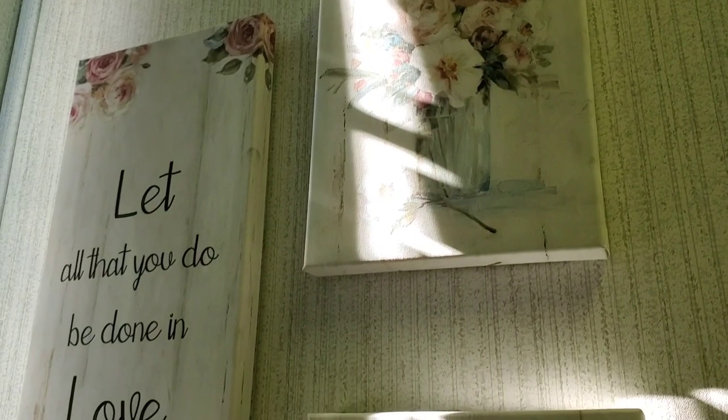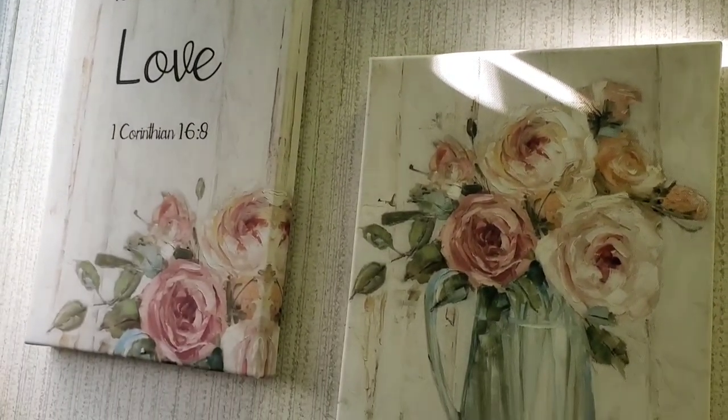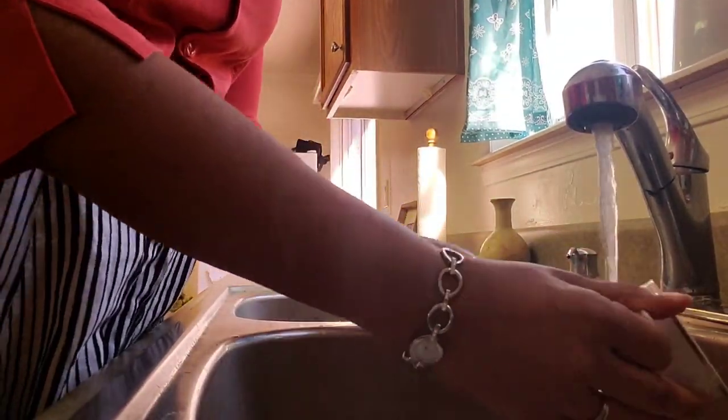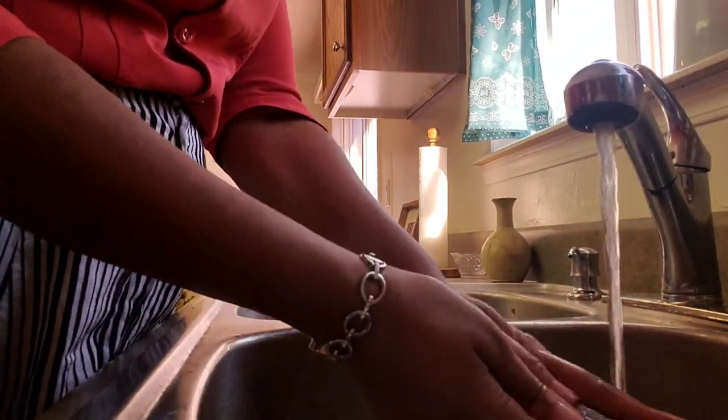His grace and faithfulness is new every morning. And as I'm done this part of my day and headed into the next part, I am being reminded to let all I do be done in love. So that includes washing, drying, cleaning.